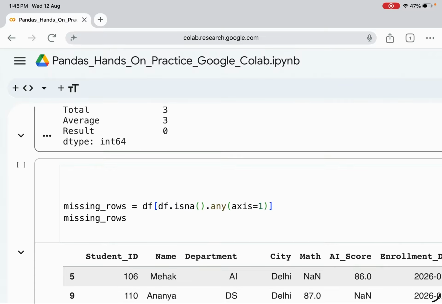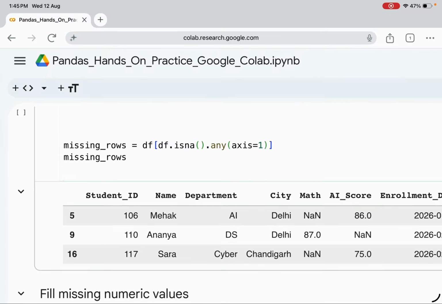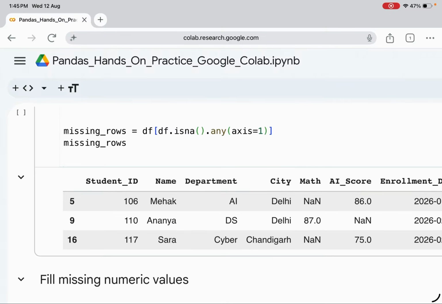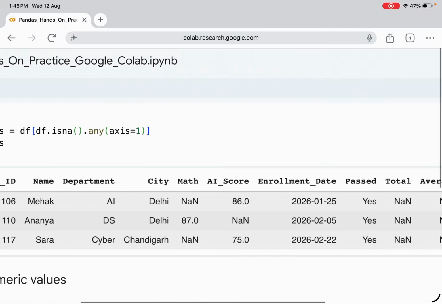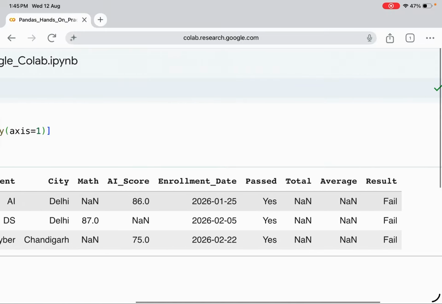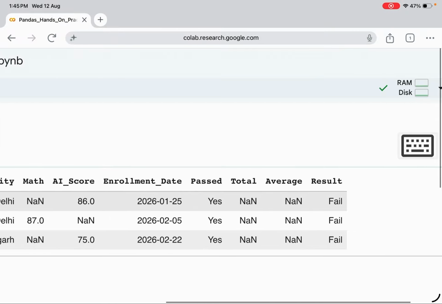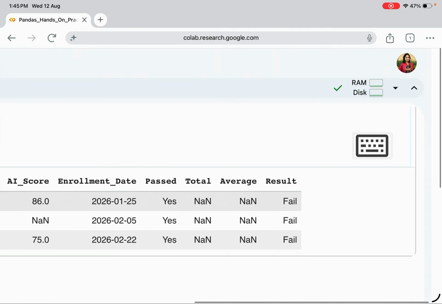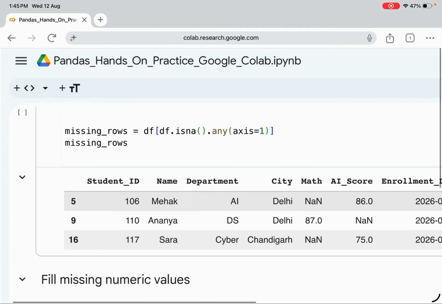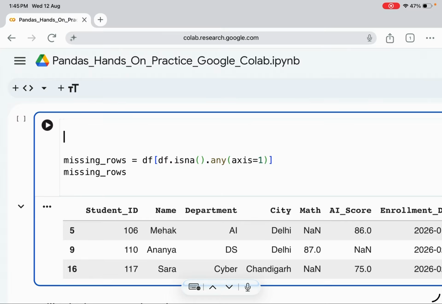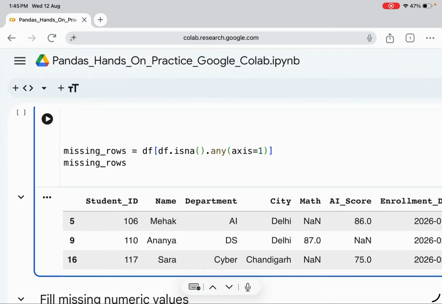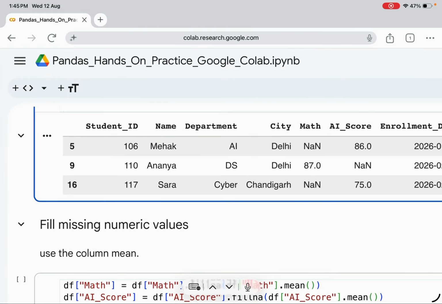Okay. Then you can also see it axis wise, like we discussed axis, right? Axis is equal to 1, axis is equal to 0. So you can find it axis wise, like where the values are missing. So I want axis equal to 1. It will basically print me the rows where there are missing values. So it will print all the rows where there is NA or where there are missing values. So it has printed these 3 rows. It has 1 or 2 missing values.